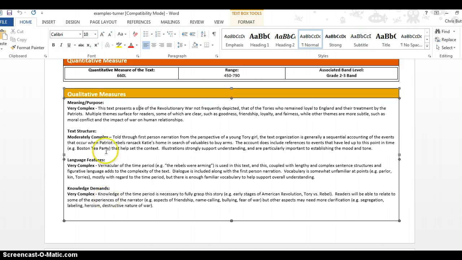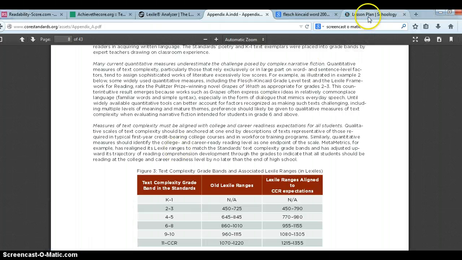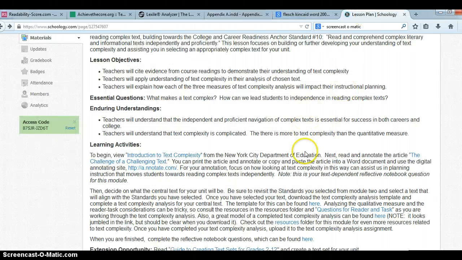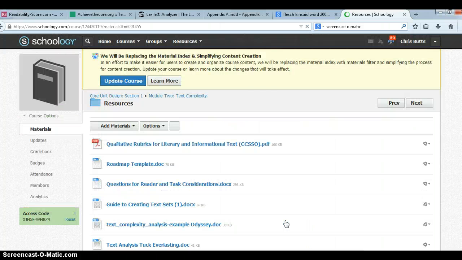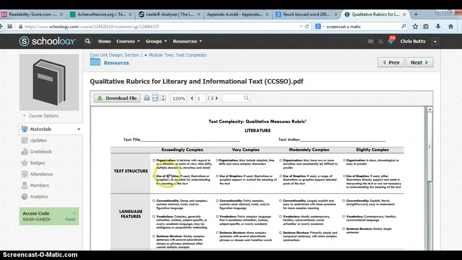If you're looking for resources or ideas to consider in the qualitative measures, there's a couple different places you can go looking for that. One of them is on our Schoology website. On that same lesson plan page, if you click on the resources folder, it'll take you to the resources folder. And if you click on this top document here, the qualitative rubrics for literary and informational texts, it gives you a whole list to choose from, and feel free to borrow liberally from the language that they use here.